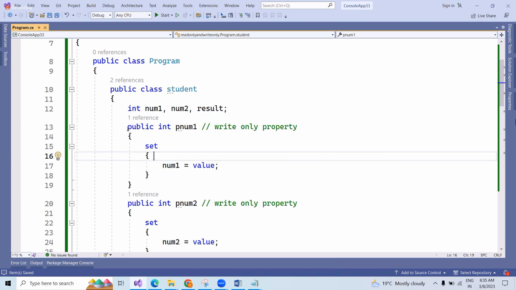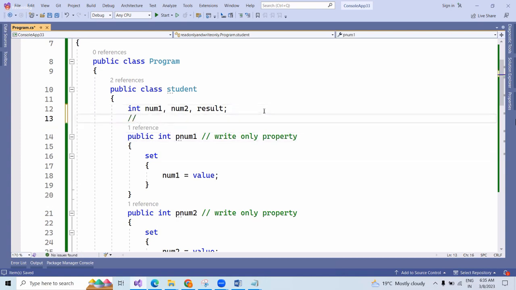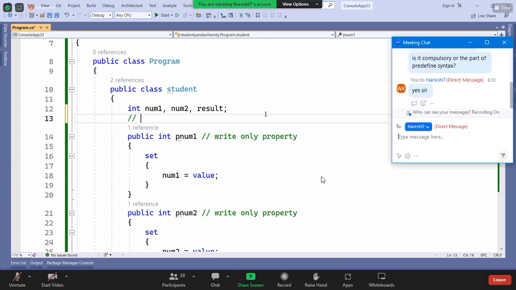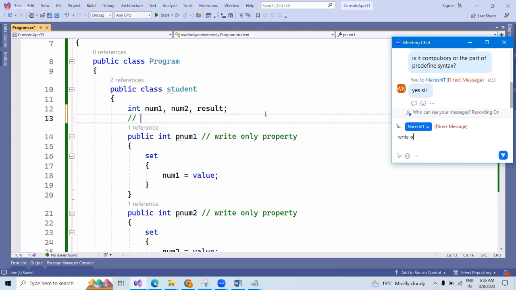What is the syntax for this? We have three types of properties. Tell me, what are those three types? Kiran, write only, yes, read only, and one more.